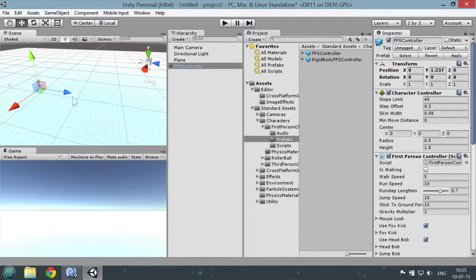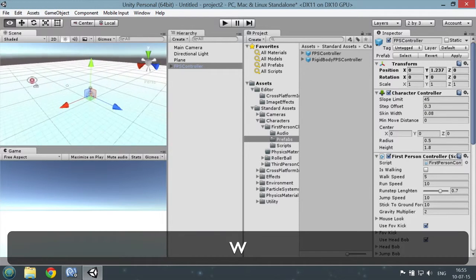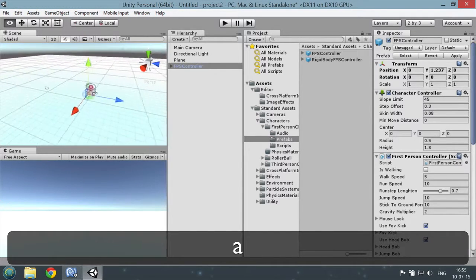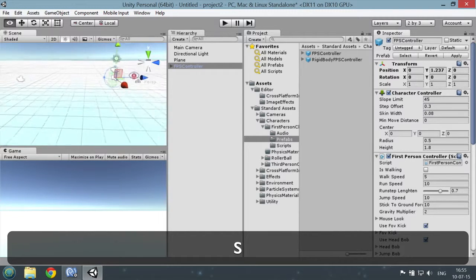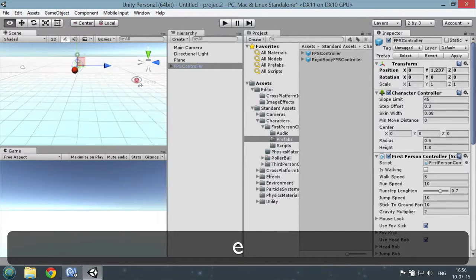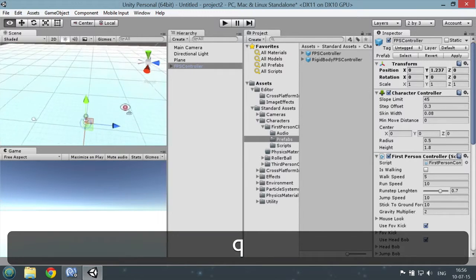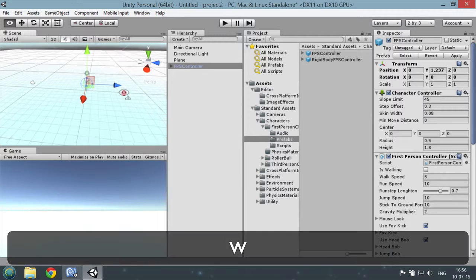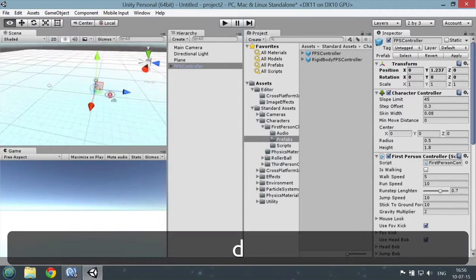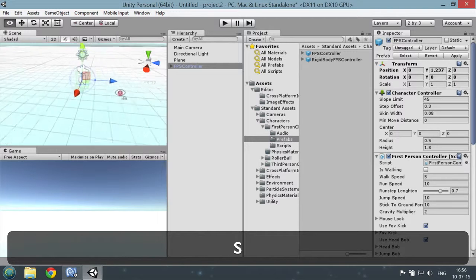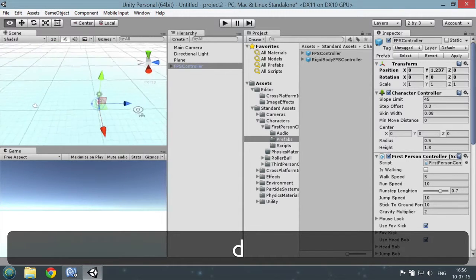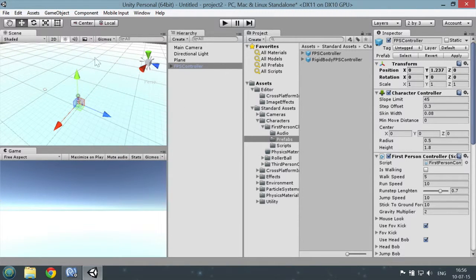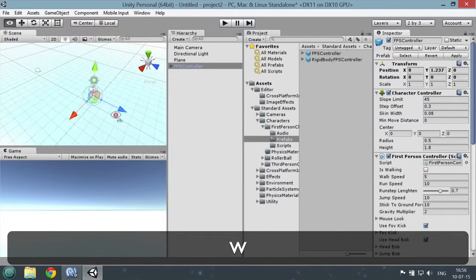But the thing you're going to use most is hold down the right mouse button and then press W, S, A, D. And also Q and E. E is up, Q is down. So we've got Q, W, E, A, S, and D. These are the 6 keys you'll be using a lot while traveling through the scene of your game. So if you know this, it's very handy to know the way you can control your viewpoint.